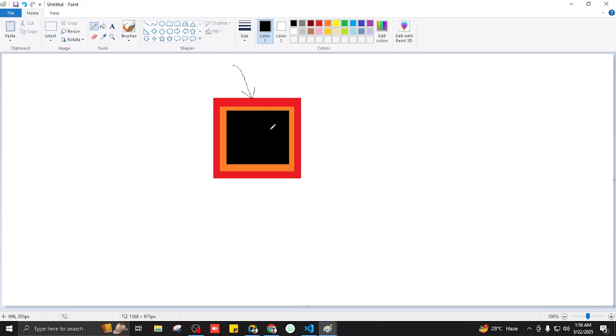Do you guys get the problem, what we want to do? These divs are stacked on top of each other, but what I want is for this last div, this red div, to be stacked on top of everything else. The black div and the orange div should be behind the red div, not in front of it. Does that make any sense, or should I do it again? I'm sorry, can you say it one more time?